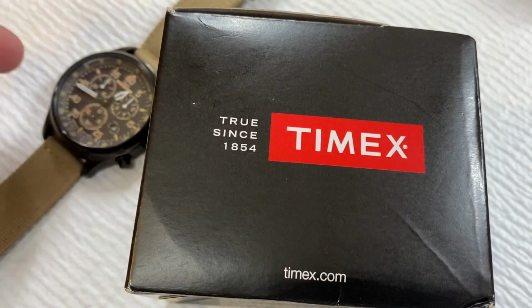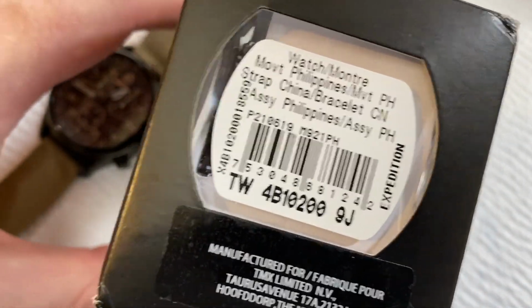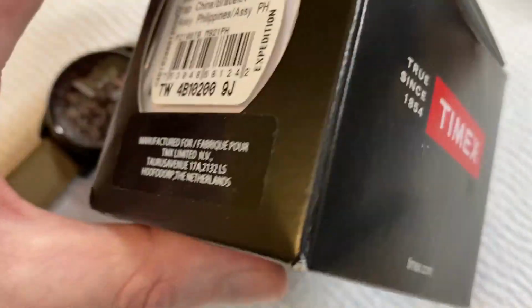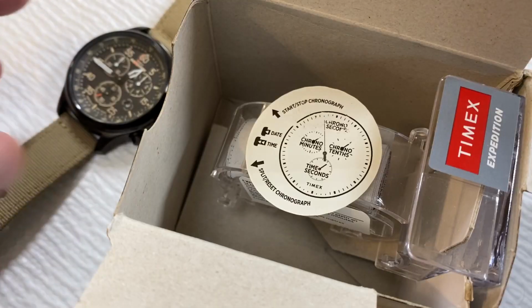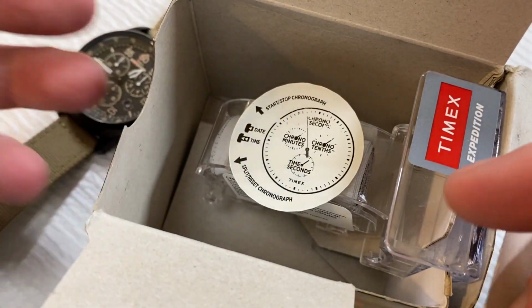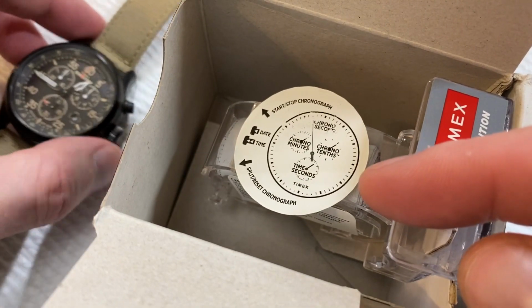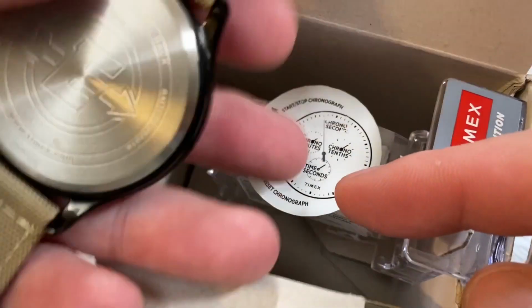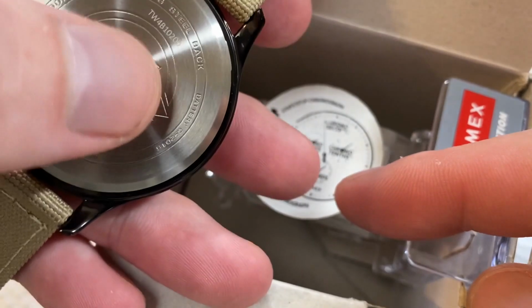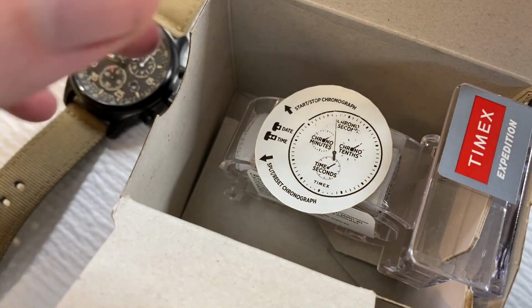Comes in the fairly standard Timex box, which has the assembly information, usually Philippines, which is where Timex has most of that production. People that are buying this are mostly not necessarily watch people and aren't as familiar with, let's say, the functionality or the operation of the watch. This is the chronograph, so there was this extra sticker on the case back here, to just remind someone of the operation, start, stop, that sort of thing.